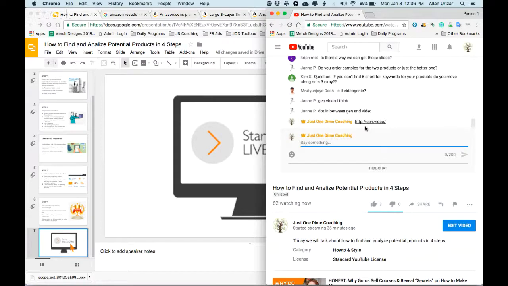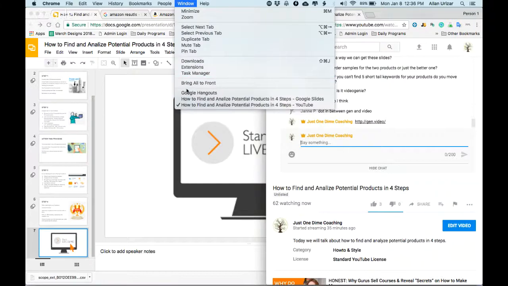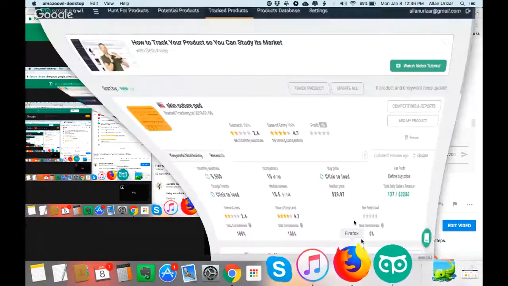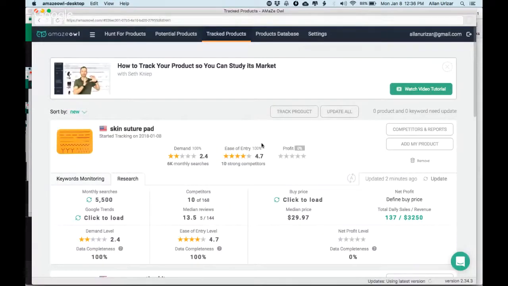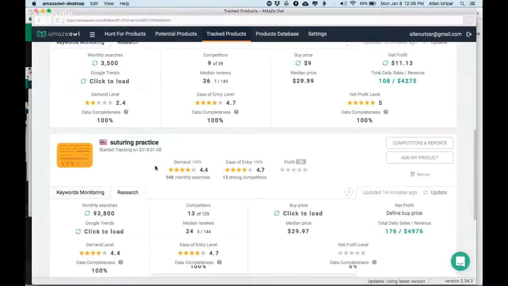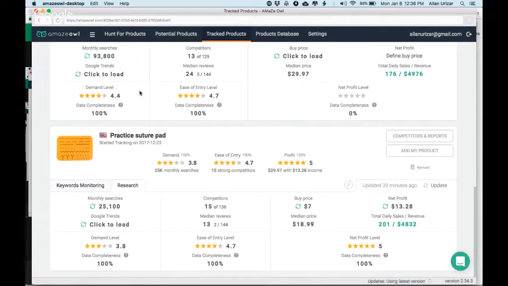Okay, so let's do a demo. Let me see if I'm still sharing my screen. Yes, okay. So I went on the product database on Amazon, and I found this. It's a practice suture pad, and I started looking for some keywords. Maybe some of the keywords are not going to describe the product 100%. I want to have different keywords so you can see what I'm looking for.